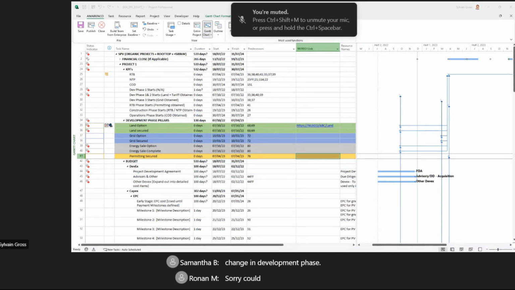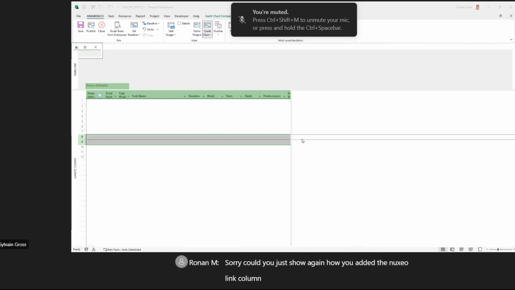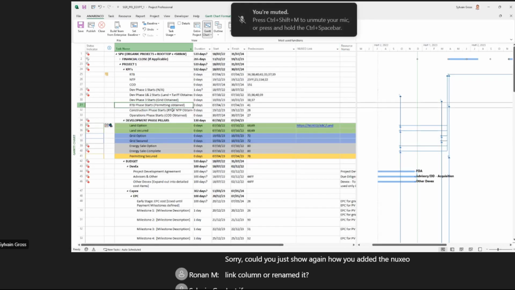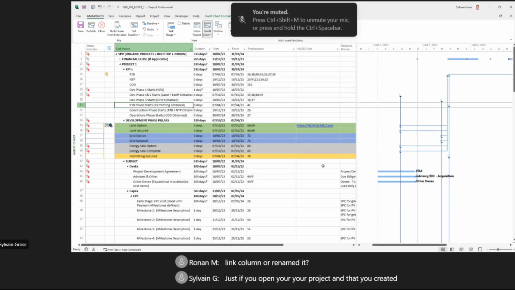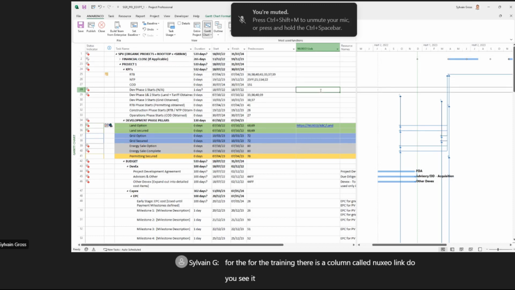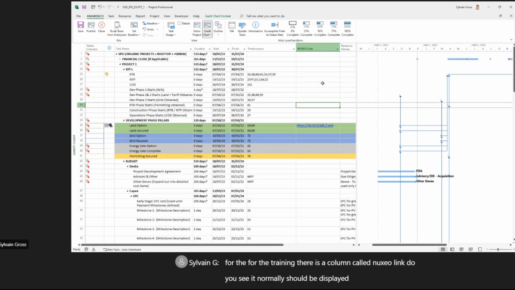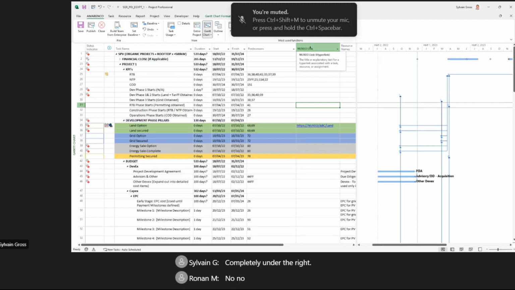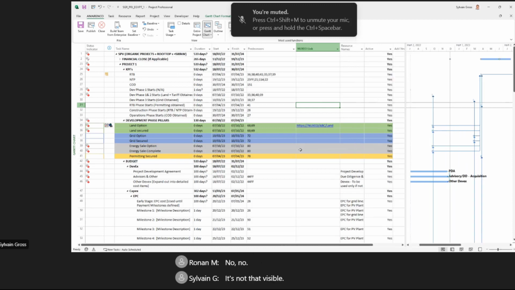Sorry, could you show again how you added the Nuxeo link column or renamed it? If you open the project that you created for the training, there is a column called Nuxeo link. Do you see it? Normally it should be displayed completely at the right. It's not that visible.